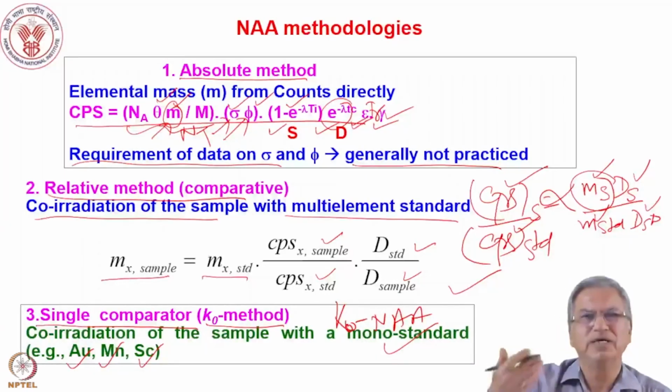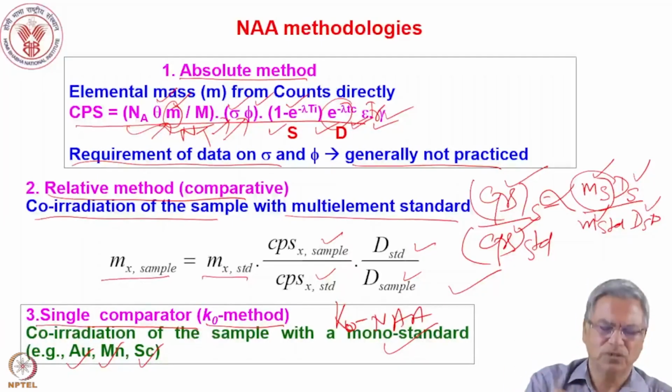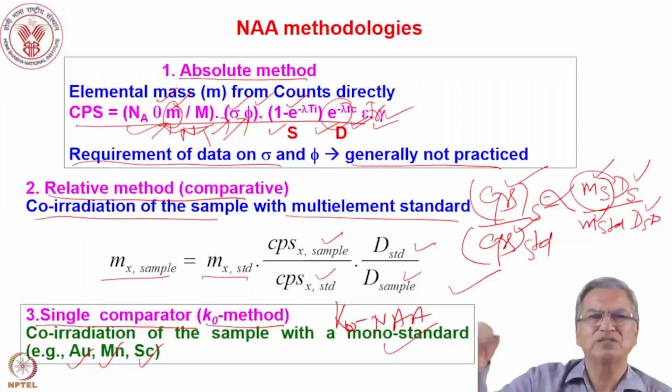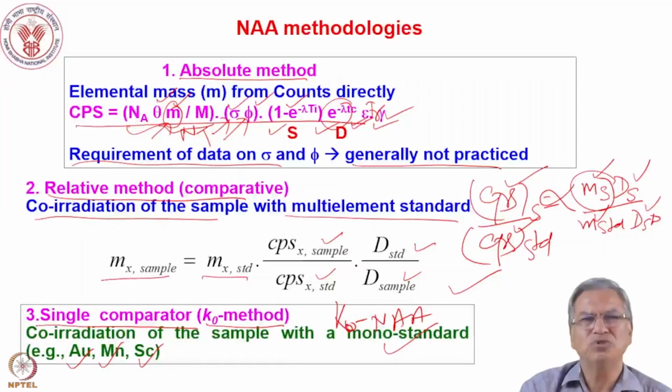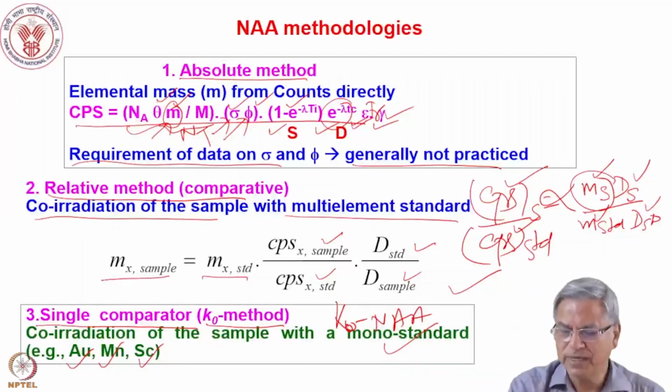This is a bit more elaborate methodology where you require to know the flux in the reactor. You need to calibrate the reactor position for the flux, epithermal flux to thermal flux, because the cross section for gold, as I was telling, now the cross section follows the 1 by v law. There are some resonances at higher energy. So the flux of the neutron as a function of energy of neutron, and the cross section of the isotope as a function of neutron energy, are required to be known. So it is a little bit more elaborate experiment.